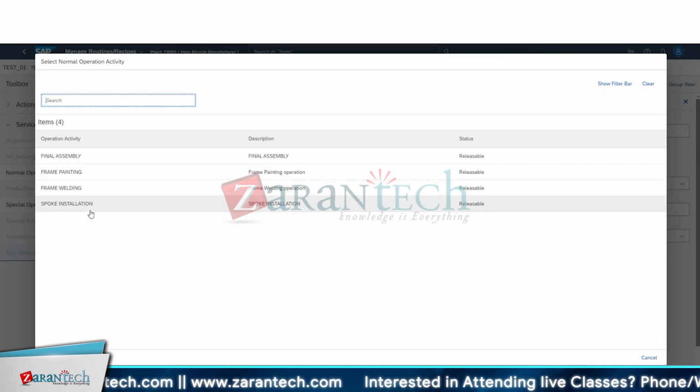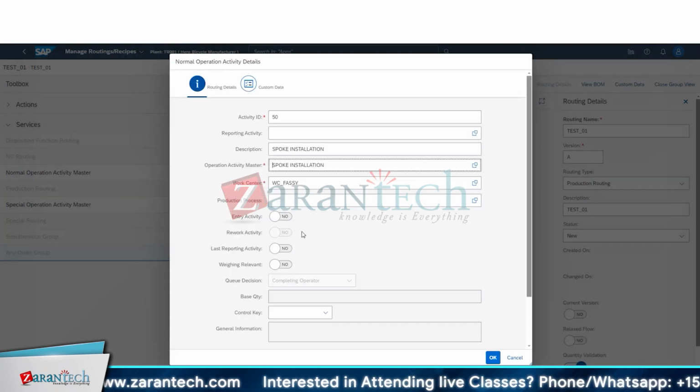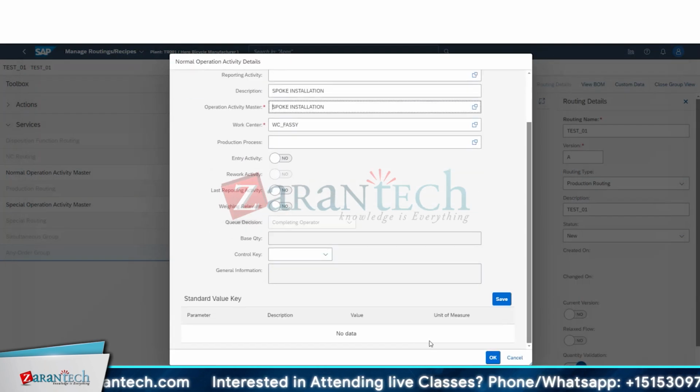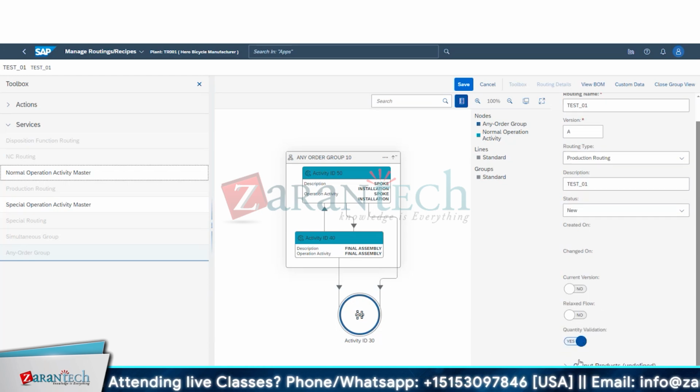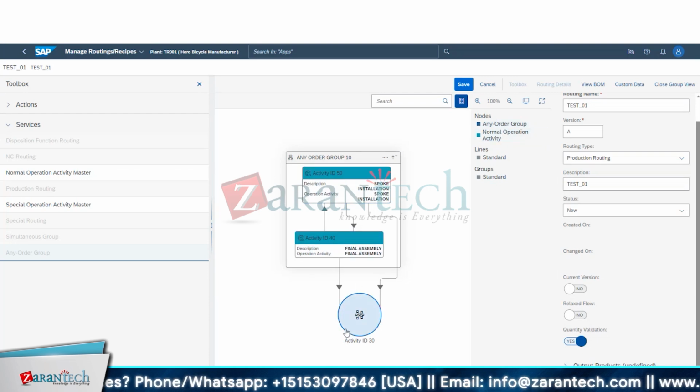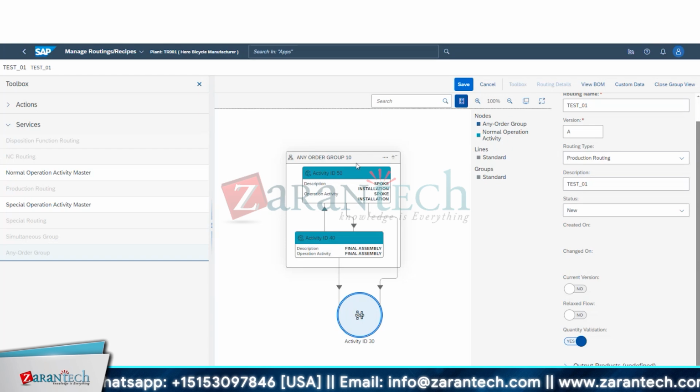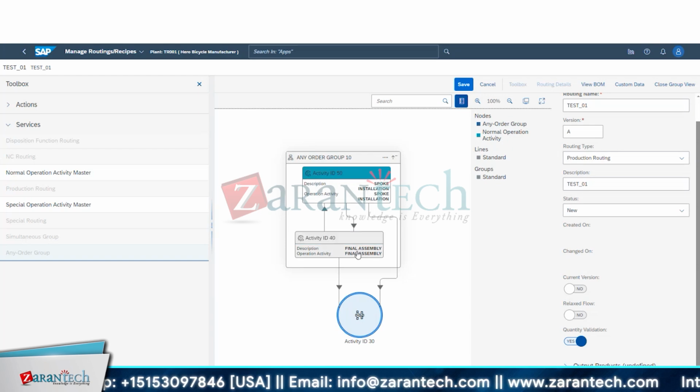But in a routing, when you add the operation, we can see only the one operation, right? Because right now we are inside the group. Okay, this is done. So basically we just entered inside this group. In this group, we have these two operations.